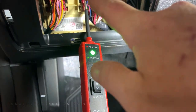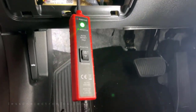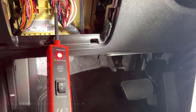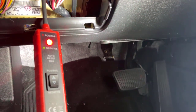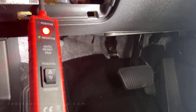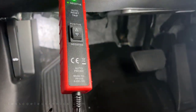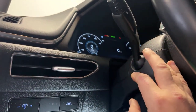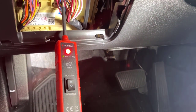Now over here I want to do the directionals because I want the kit triggered by directionals. I've got it on the white, so that's going to rest the ground as you saw, and when I put the directional on — see, there's your left and right. Next to it is my blue, and that one there is going to be my right. So you see it's resting that ground, and when I put on the right directional, there's your right trigger.